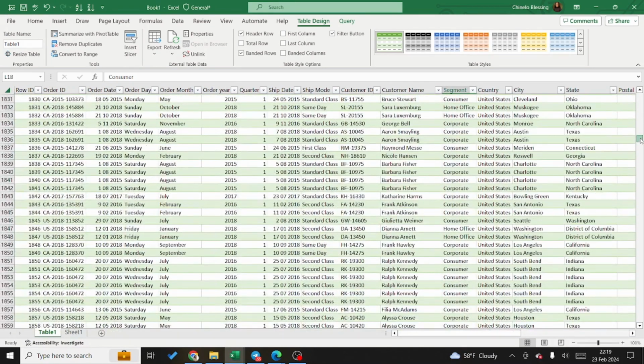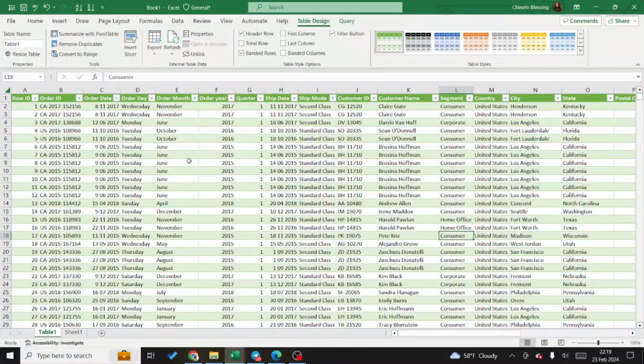So that's 4 quarters. What I did was I used this month here and a formula to derive these quarters. Do you understand? For each of these, the first 3 months are the first quarter, the second 3 months the second quarter, the third 3 months the third quarter, and the last quarter. We will still look at that later.